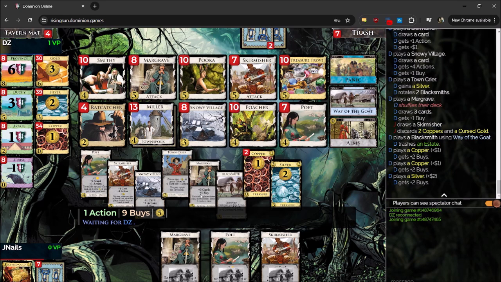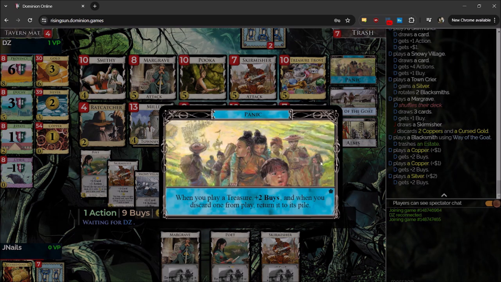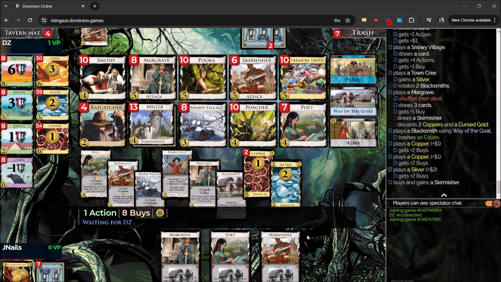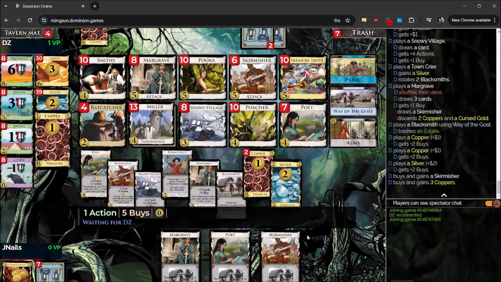One thing here is that Cursed Gold does not have a pile, so I keep it forever. Oh my goodness, I hadn't thought about that. I'm not playing it now because I don't want the curse, but what do I want? But you still get the plus 2 buys. As if I need that right now. Apparently you do. Let's buy some coppers.